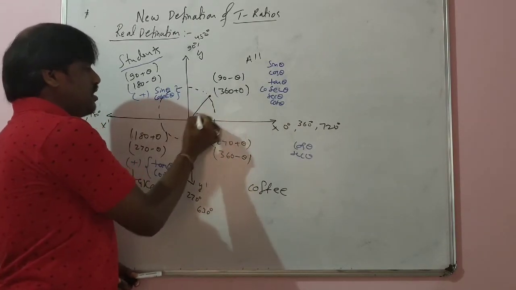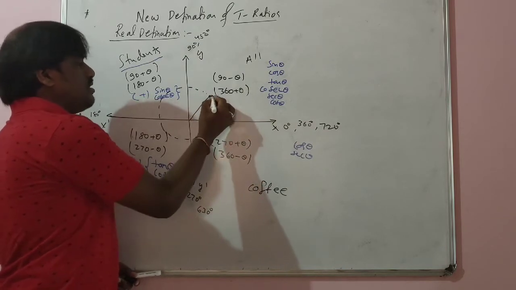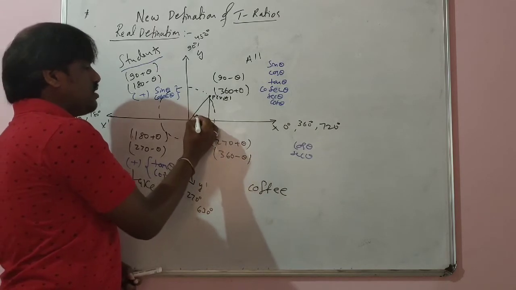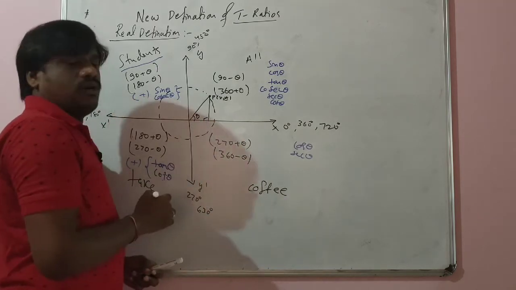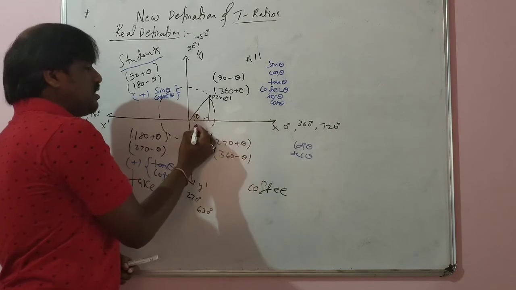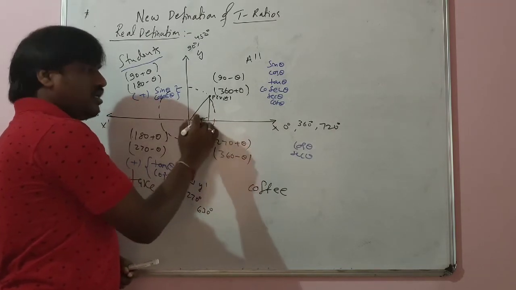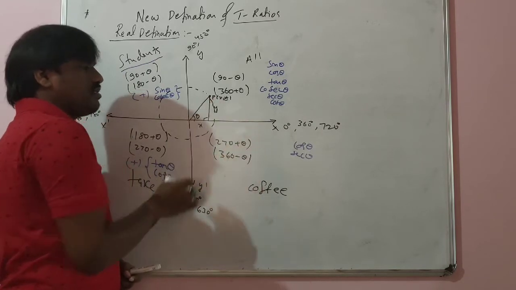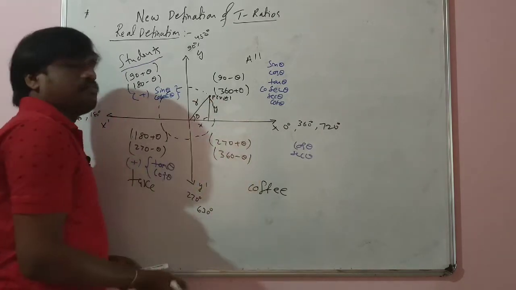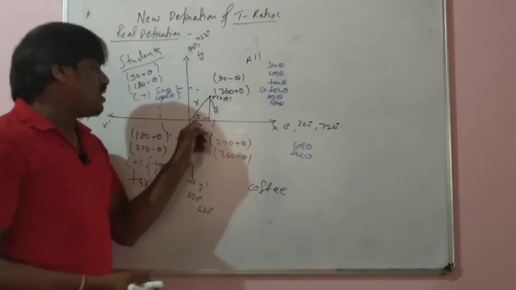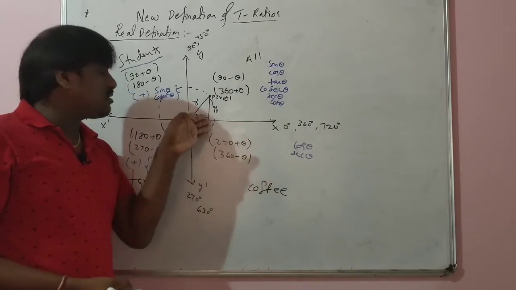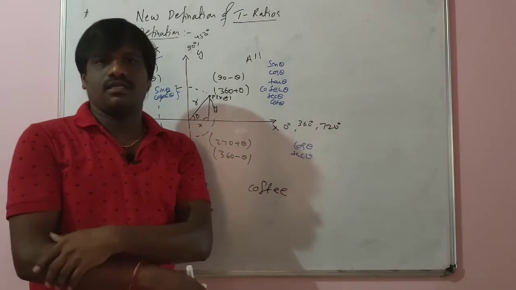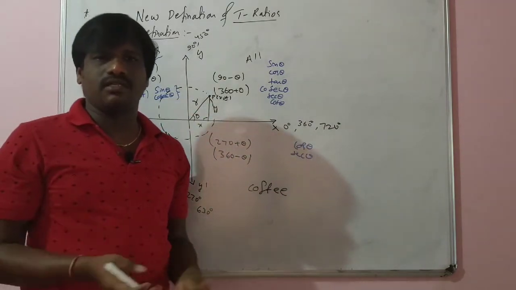Let us draw here a perpendicular line, and this is the point P, x comma y, and this is theta, and this is the 90 degrees. Then here x is positive and y is positive, and radius is always positive. In the first quadrant the x value is positive, y value is positive, radius is positive. So if I find all trigonometric ratios in this first quadrant, I will get all positive only.